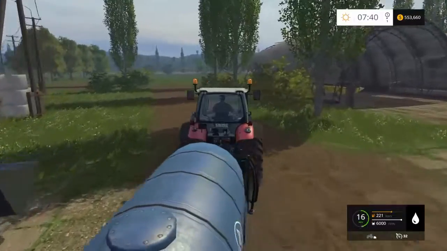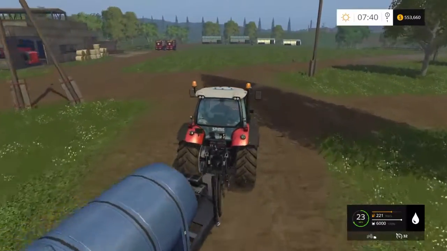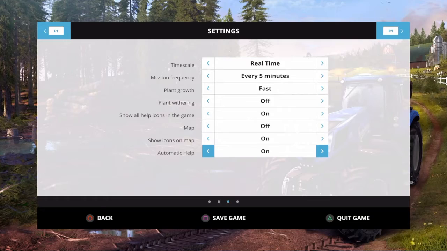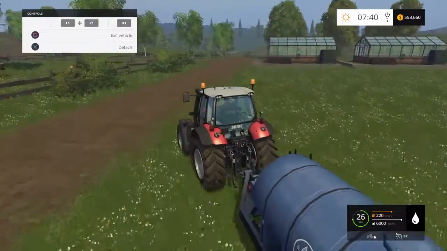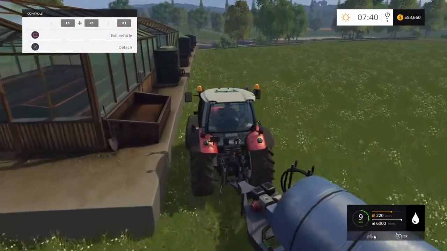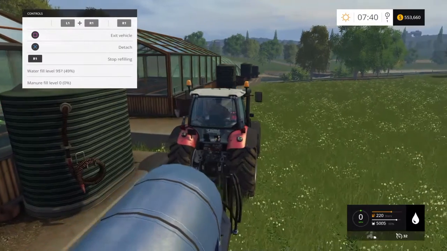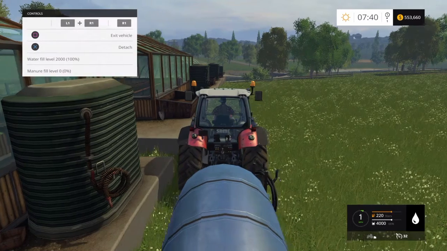So what do I need the water for? I made some purchases, and the lovely gentlemen from the local greenhouse company have come along and installed our greenhouses. We have 4. I'm going to turn the auto help on because I need that to know what I've got and how much I need to fill it up. If you haven't seen the greenhouses before, there are tomato ones and lettuce ones, I believe. I can't remember when I installed them now. We have a bucket there for manure, and we have a tank here for water. So you refill them from your water tank, water tanker, whatever you call it. Each one takes about 2,000 litres. Yeah, there we go.